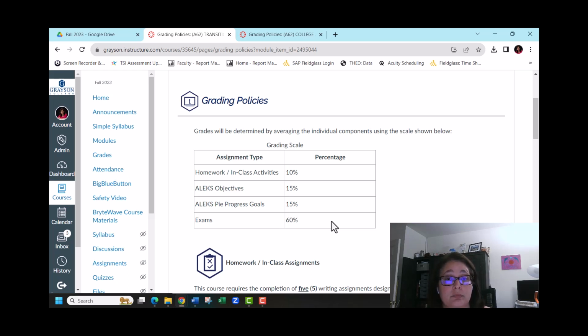The third way is they pass both lab and lecture. So just as before, they pass lab and lecture, they become TSI complete, and they got their college algebra credit. The other way is they pass the college algebra class, but they fail the lab class. Well, they passed their college level class, so they're TSI complete and they got their credit. Okay, they just failed the lab class, no big deal.